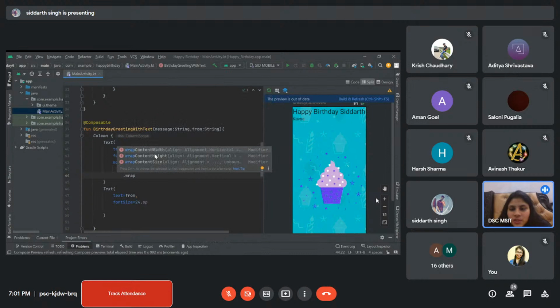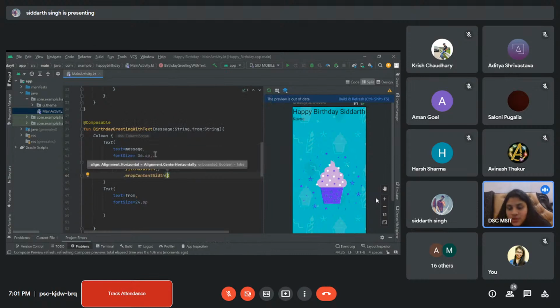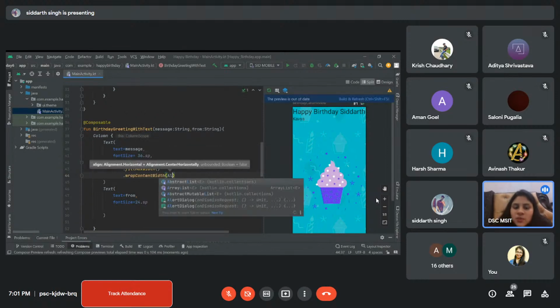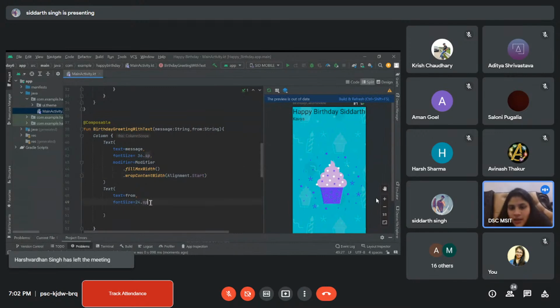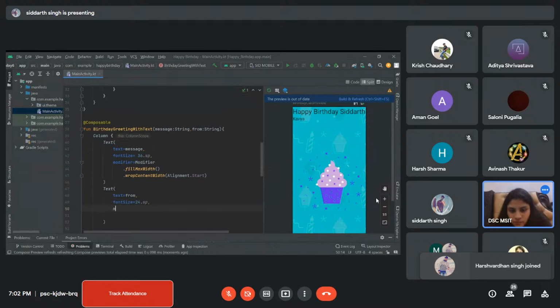Basically, it will specify where your text will start from. So wrap content width takes an argument that is alignment dot something, like start, begin, top. You can use anything. So here he is specifying that Happy Birthday should start from the extreme left corner, and he'll give the padding there. And you can move ahead with the padding stuff there.